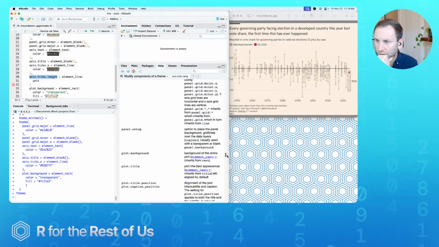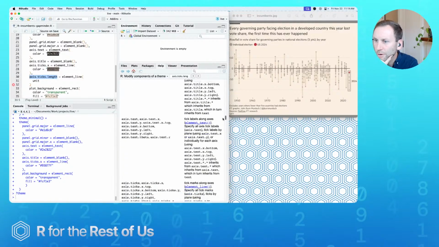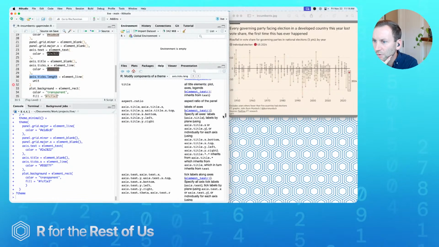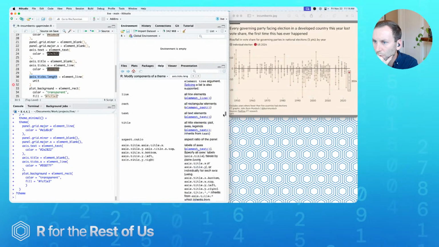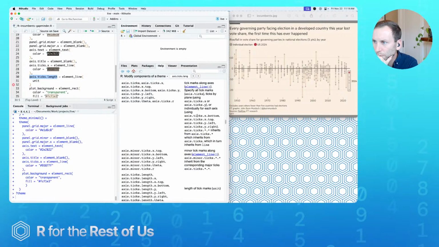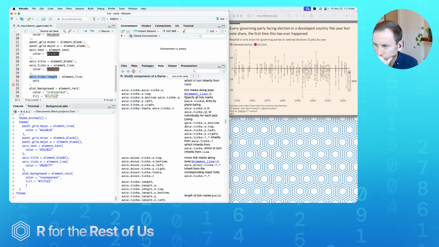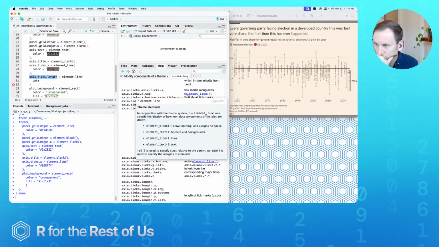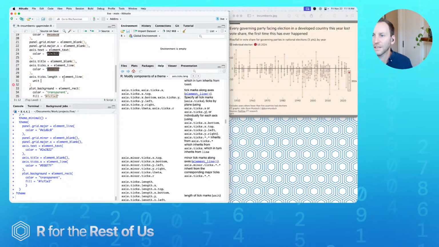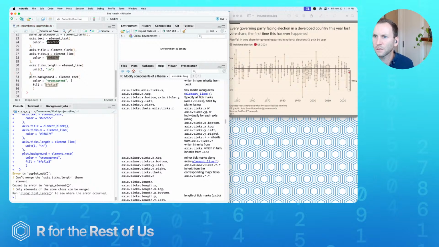Is that showing up down here? I just can't remember exactly how that works. I feel like it's like unit. Okay, that's not going to be right. That's not going to be what I want. No.